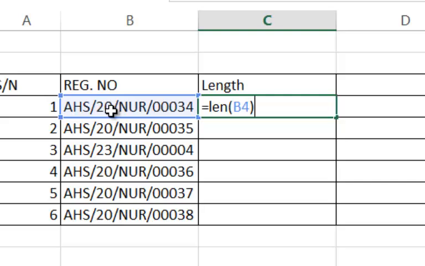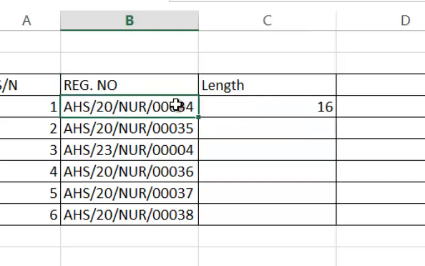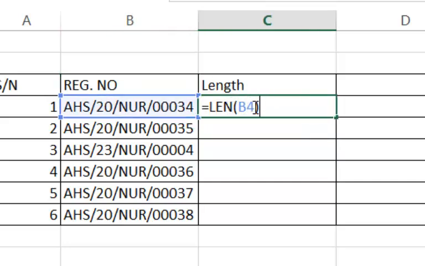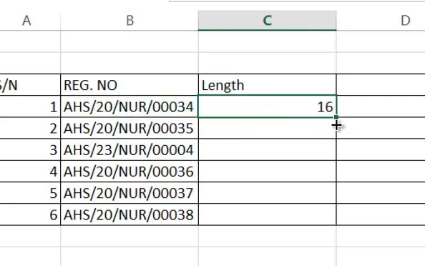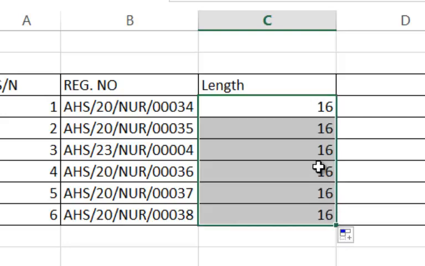The moment you do this, it will return the number of characters in that cell. So we want to check B4, and it will return 16. If we reduce 1, it will reflect 15. If we add 1, it will return 16. So you can apply this to the remaining cells.